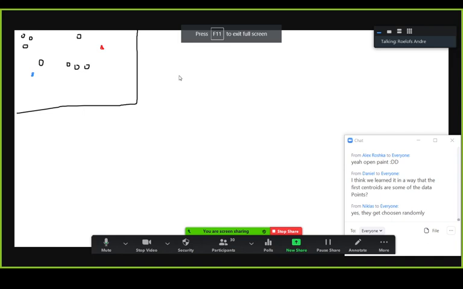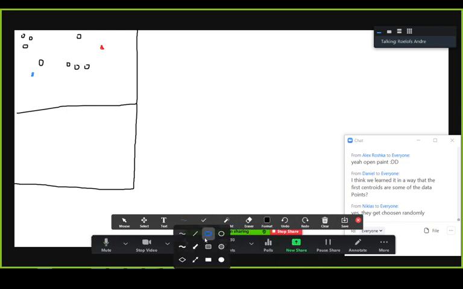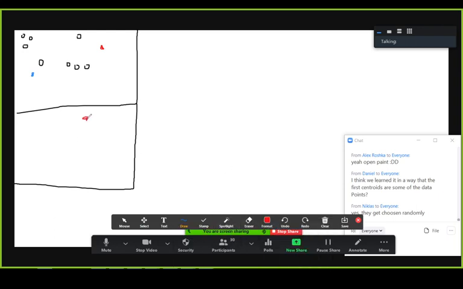Oh, it's going to be a lot of drawing. The points here, the black ones, don't move. So if they do move on the following slides, just ignore it. Okay, so I have one here. Let's first of all compute the clusters. The way we're going to do it is by simply saying that we have a red one here, a red one here, a red one here.